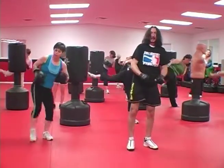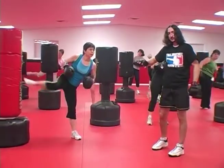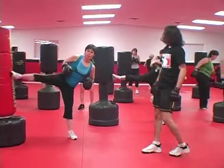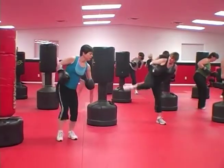Make sure you stay sideways. You notice when they hit the bag, they're hitting with the bottom of their foot, with their heel, and their leg isn't extending even on the back. Side kick, come on, go!